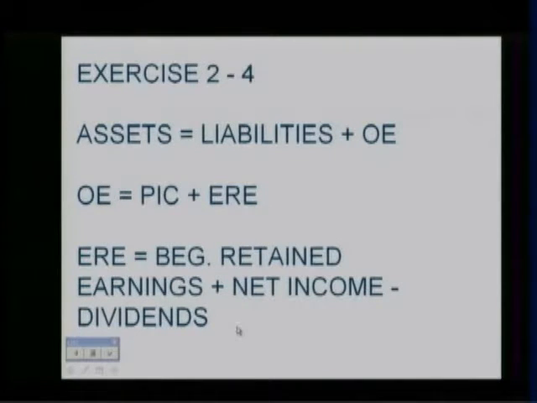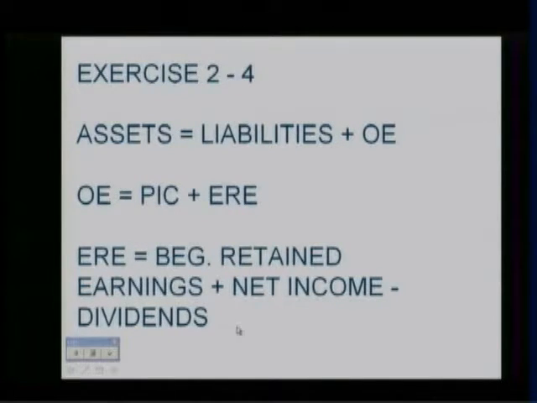Let's do A together. Let's think about what we would need to know. If we're doing a balance sheet, we need to know that assets equals liabilities plus owner's equity. Okay. Now let's talk a little bit about what owner's equity equals. Owner's equity consists of paid-in capital, which I've denoted there on that slide as PIC. Paid-in capital is the stock, and ERE is ending retained earnings.